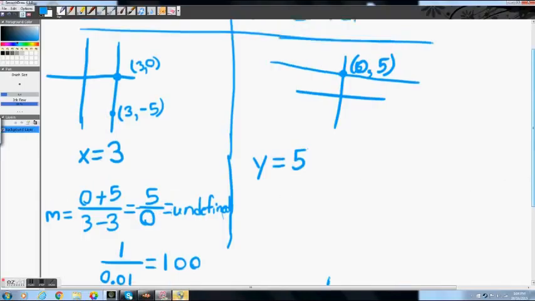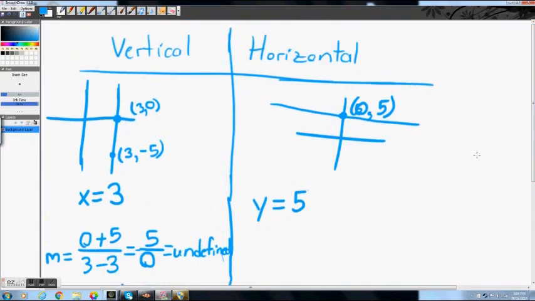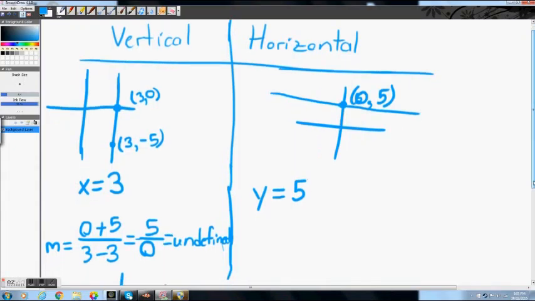Let's think about that for a second. Saying that the rate of change from here to there is infinity, well, think about how that would make sense. It's going to increase 5 units in 0. So rise over run: its rise is 5, but its run is 0. It's increasing this distance in an infinitely small run, I guess you could say. That's all we'll say on that.